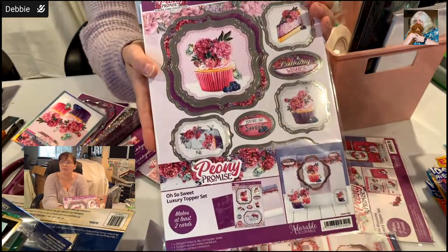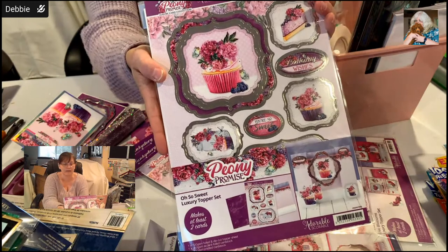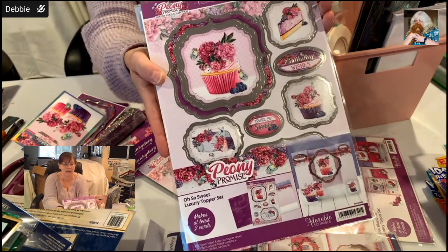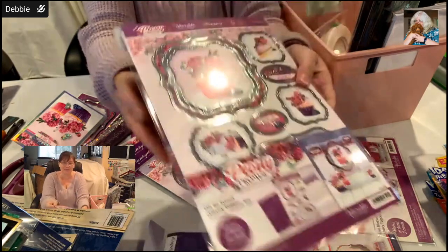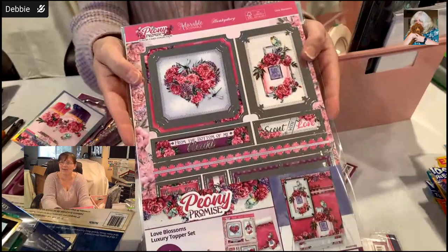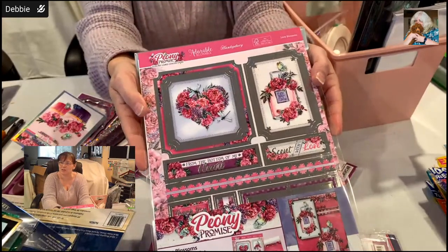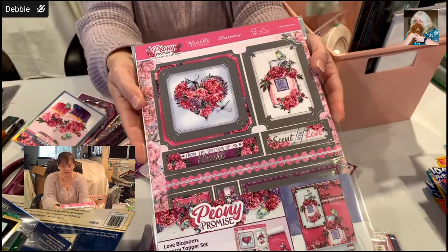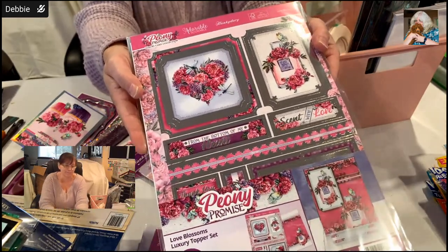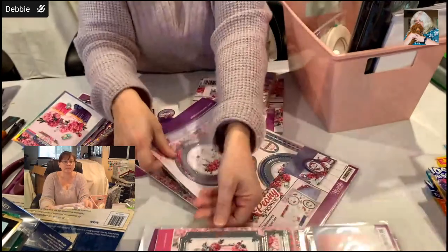So this is the first one, and Miss Emma requested that this be the first set that I make. It's cupcakes. And cake. The next one that she wants me to do is this one. She said that she loves the heart because she wants to make sure that people know they're loved. She's such a sweetie.